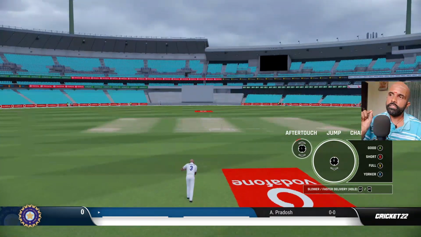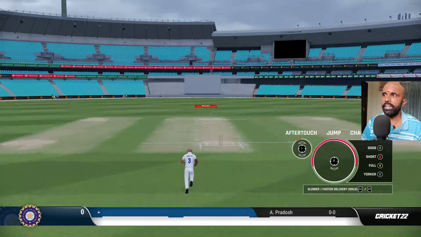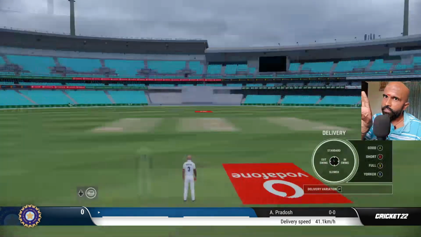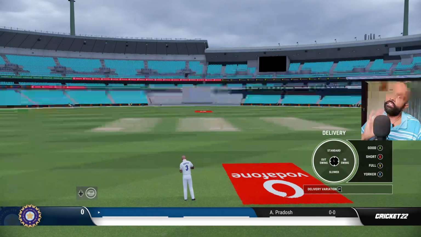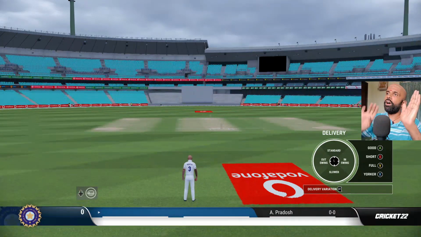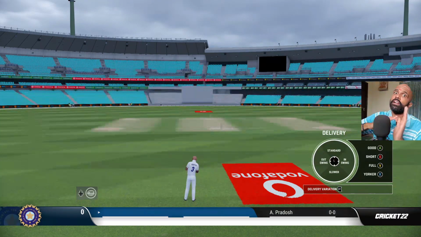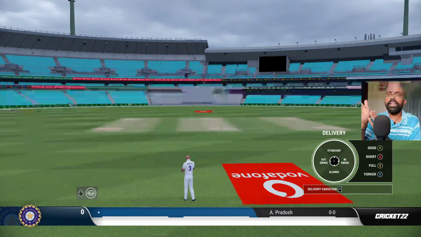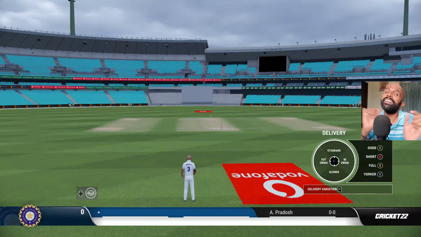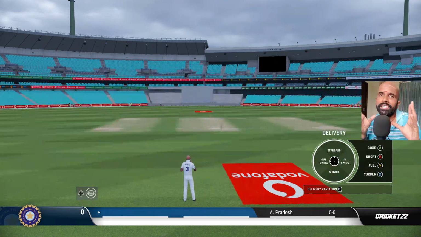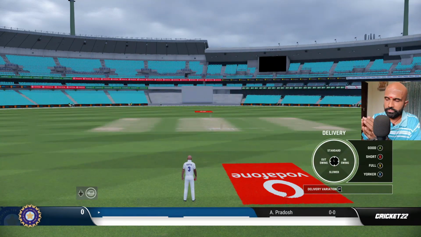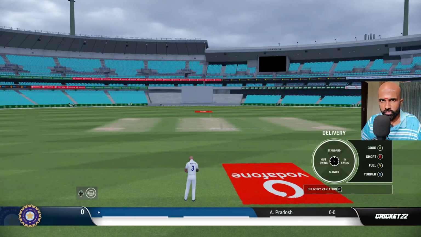So just because of the after touch, if it went towards the leg side, it will push it even more. But you see that just outside, because the after touch is outside. If the after touch is towards the leg side, it will assist the ball to go further down. That's why I said the ball seaming into the angle. If you are allowing the after touch also to go down the leg side, it will make sure that the ball seams perfectly away and gives you the exaggerated movement. It's like you are supporting the seam position. After touch is like supporting the seam position. All right, those are the variations for seam delivery.